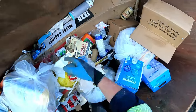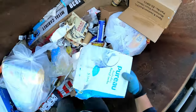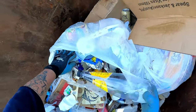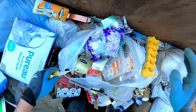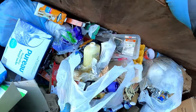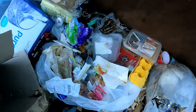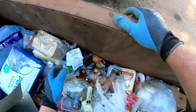Boxes of water. Why are they throwing water away? I don't know. Water doesn't go off. One right there. Yeah, grab that. Get the top off it. One there. Plastic.